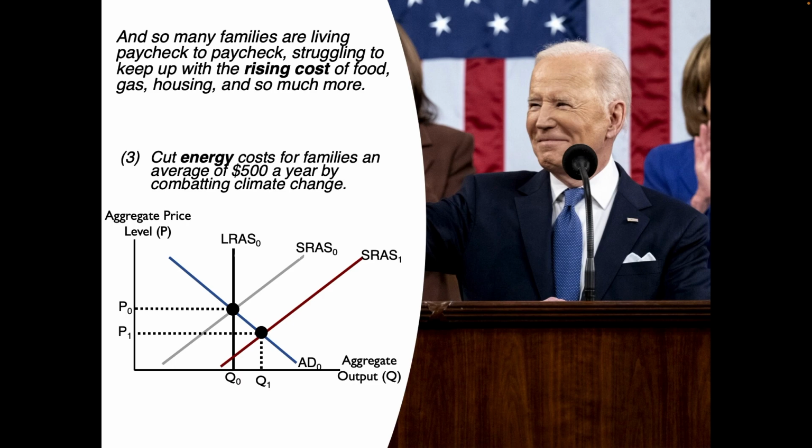So if the government is in fact able to do that, of the three, this will by far be the best because it will lower prices without having to lower output at the same time. Now, again, it is another issue whether the government will be able to do this, and furthermore, how long it will take to actually do this. But as you can see, the model of aggregate demand, aggregate supply is a very effective tool because it's very straightforward to use once you get used to it, and you'll be able to analyze a wide range of policy options in different countries.